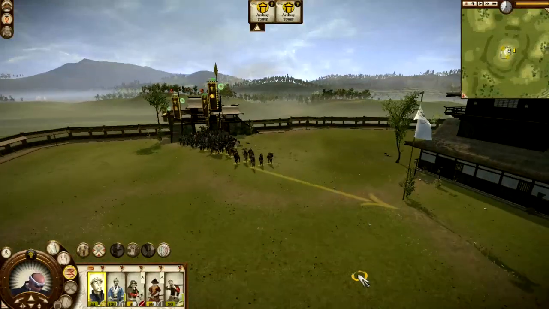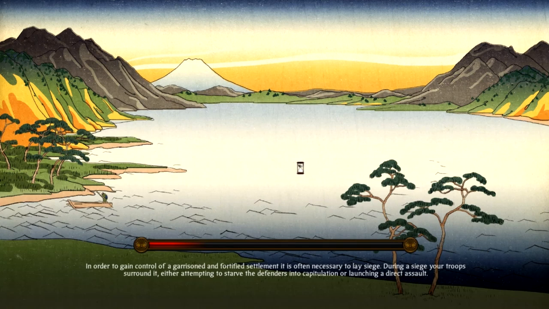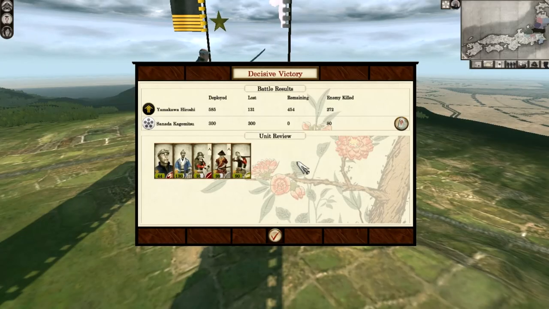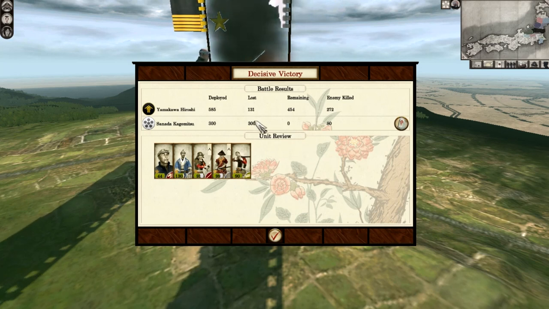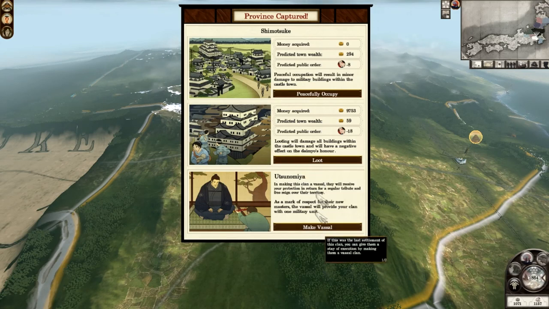General. So, there we go. Massive victory. So now we have two provinces. We have done the mission of capturing that province. We lost 131, a lot. And they lost all 300. So we can occupy and loot or raze it. So we'll occupy.